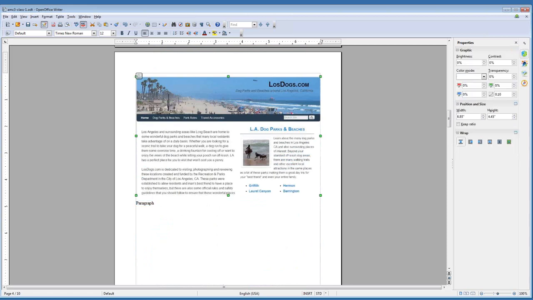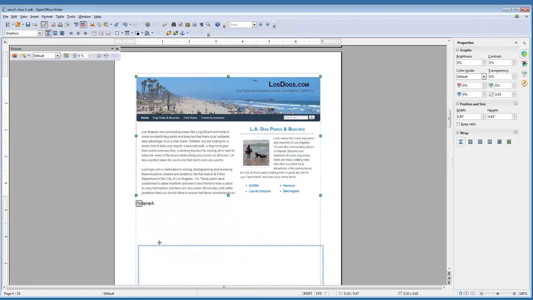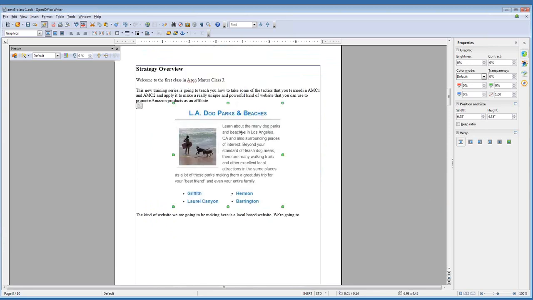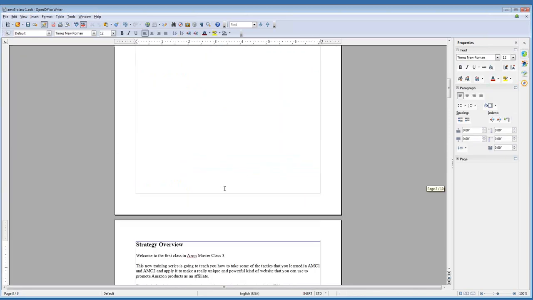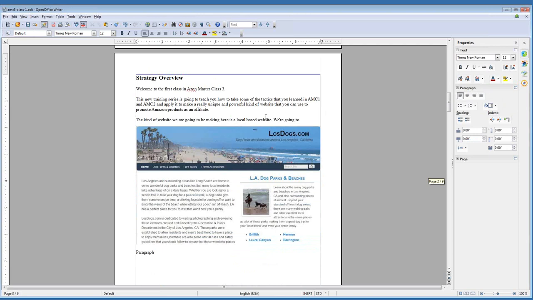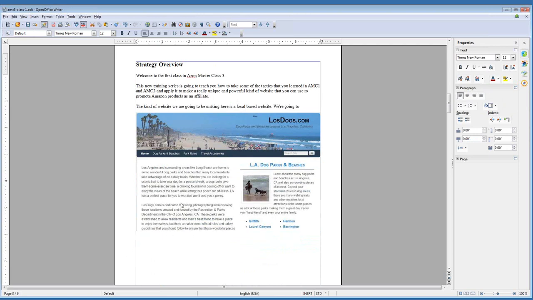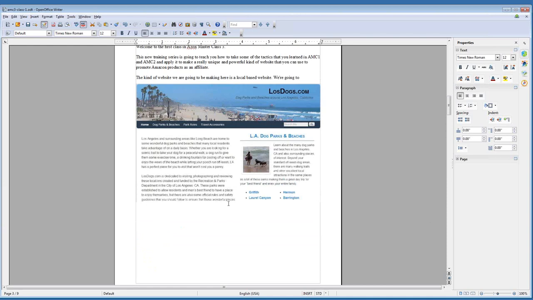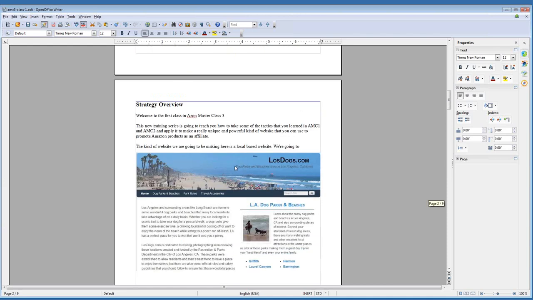So I may just simply take the image and drag it down. If you just drag it down into different paragraphs of text, you can change where it is situated in relation to all the text that you have on the page. Now obviously this little menu thing right here is not actually going to go there. So I'll get rid of things here that basically don't belong. I'll still leave a little bit of text here for the next chapter, so all the formatting will be correct.